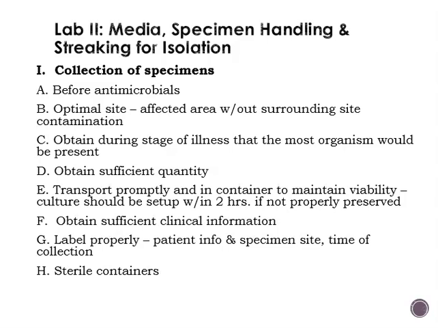Has to be labeled properly, of course, so that has to have the patient information and the specimen information. So with the patient information, we want at least the patient's name and date of birth. They can also put the medical record number, who collected it, and then we want that specimen information that I just mentioned. And then it needs to be collected in sterile containers. So we don't want to contaminate the culture. One specimen type that we would not worry about that as much as with stool specimens.